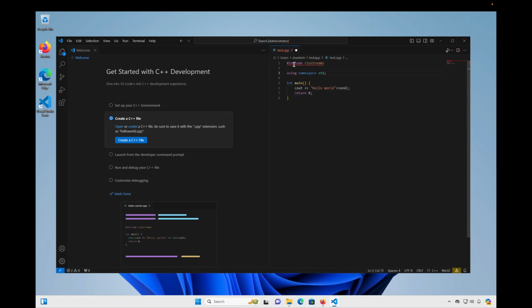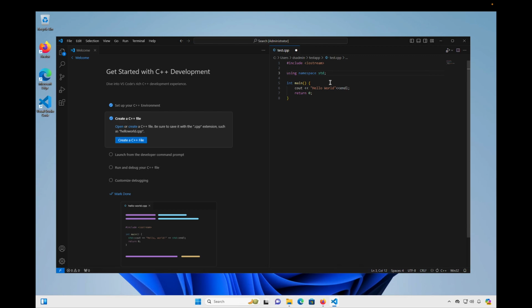And so you'll see I've got this red squiggly line up here, and if I hover over it, I can read a little bit about what's going on. And so this is actually just one more thing we need to configure within VS Code so that IntelliSense can work properly. And the easiest way to do it is to come down here and click on this quick fix option. And we want to choose this first option, which is to select an IntelliSense configuration to locate system headers. So we'll click that. And then we'll choose G++ again from this dropdown. And you can see now that the red squiggles have disappeared.